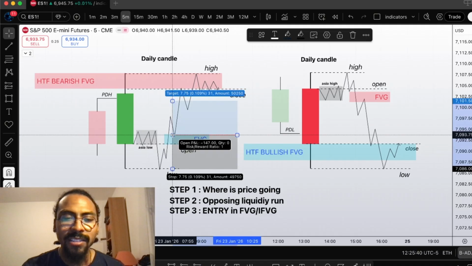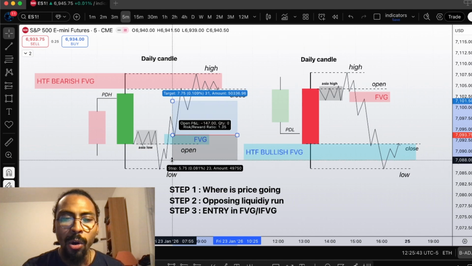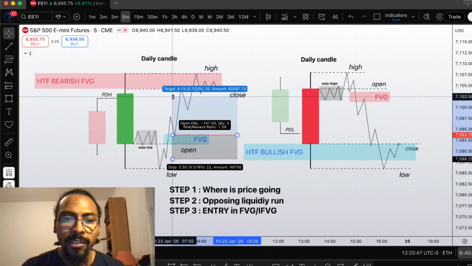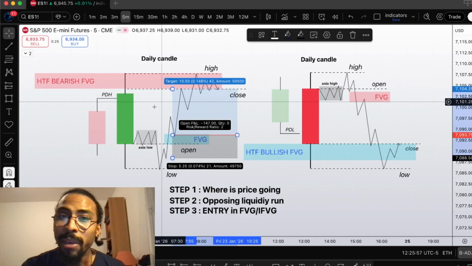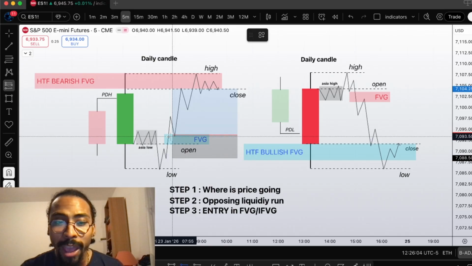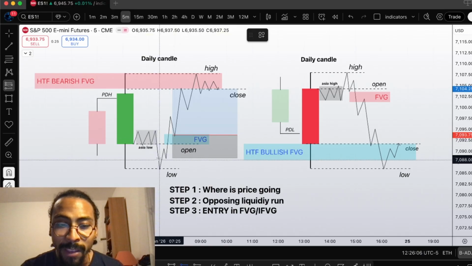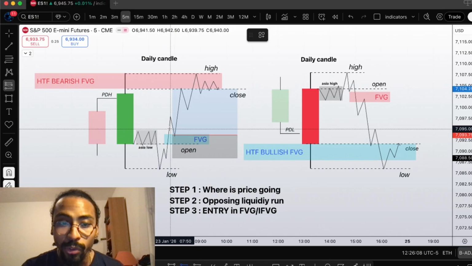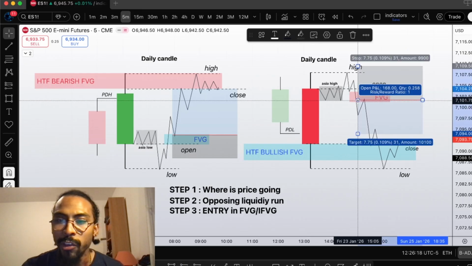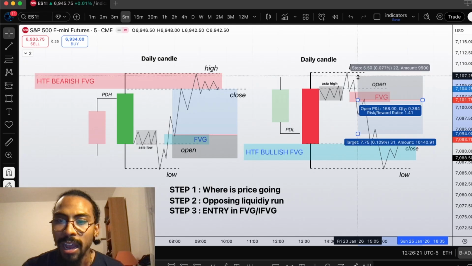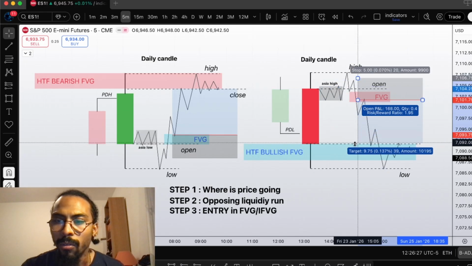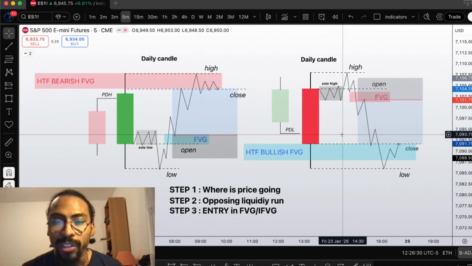So our entry would go inside of that FVG, stops below the first candle of that 3 candle pattern, targeting a 1 to 2 minimal, okay? So if you're bullish, entry on that bullish fair value gap or bearish inversion FVG that got traded through. And if you're bearish, you're entering off of that fair value gap, stops above the first candle's high, targeting the previous daily low, and a 1 to 2 risk to reward.